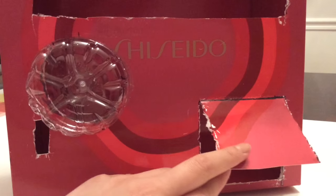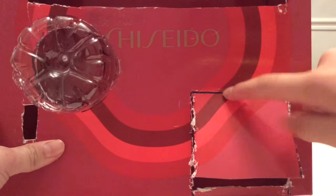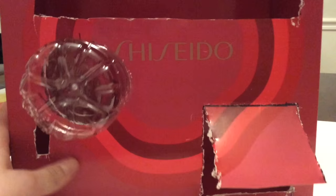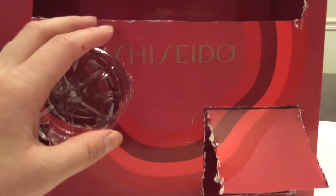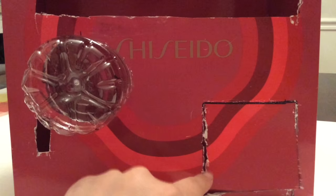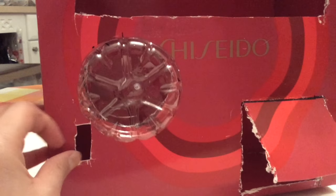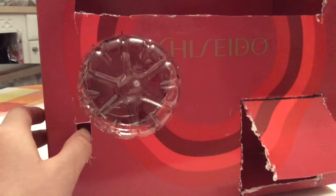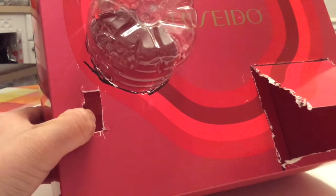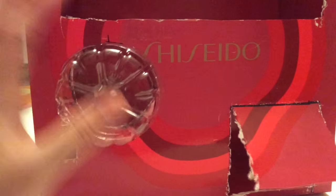Here it is — you can see my water bottle in place and my flap. Important: do NOT cut the top, because you need to open it to get the squishies out. You could cut the top, but then you won't have anything to close the flap. Also, I forgot to mention — definitely add a coin slot!